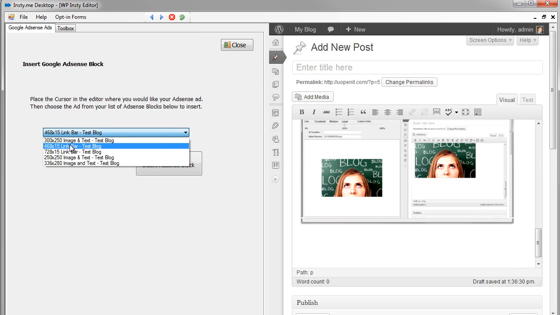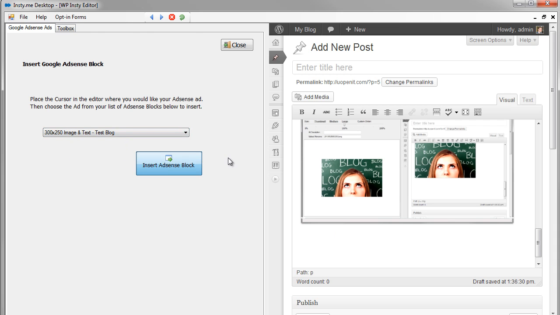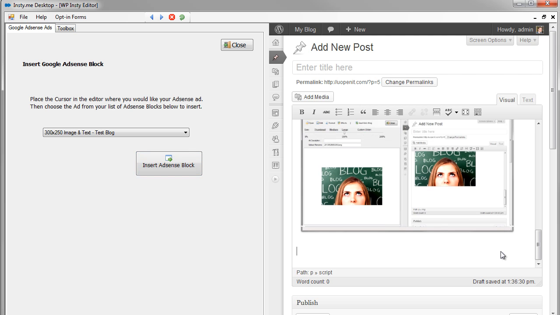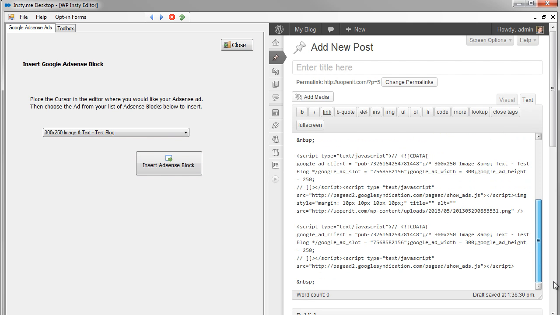So in this case, I'm going to use a 300 by 250 image and text, and you just simply put it directly into your site. And then I'm going to click insert, and that actually inserts it in there, but you can't really see it on the post. But once we take a look at the website, you'll see it right there, and actually you can come in and take a look right here on the site, and it puts the code that we need right in there.